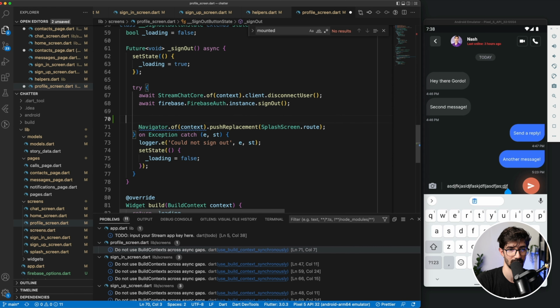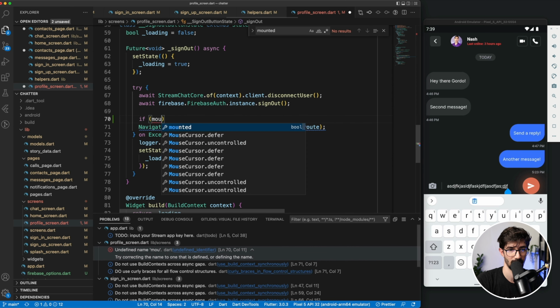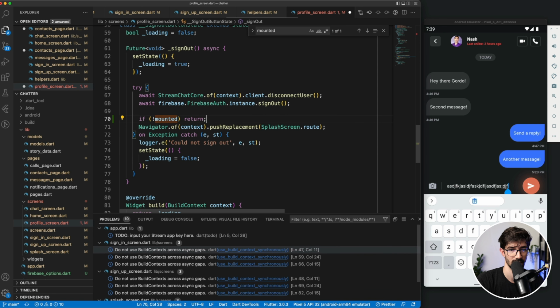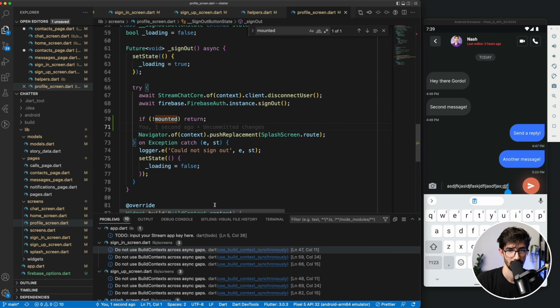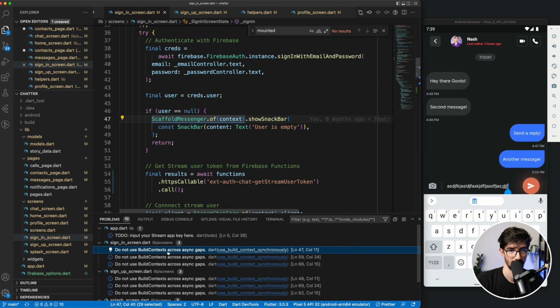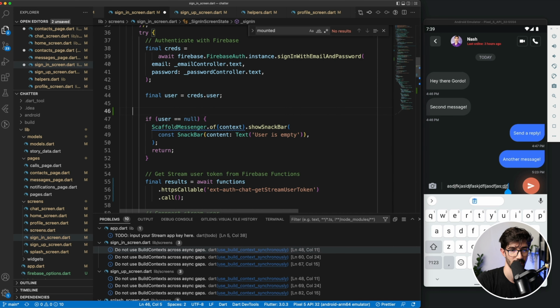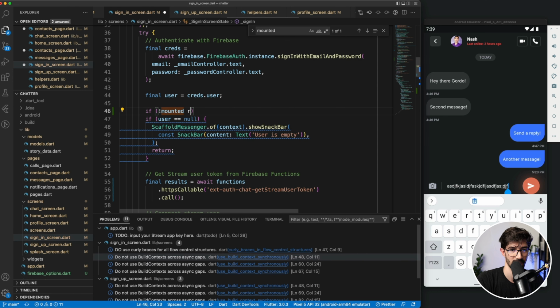And here we'll again, if not mounted, return. Same. We can say if not mounted, return.